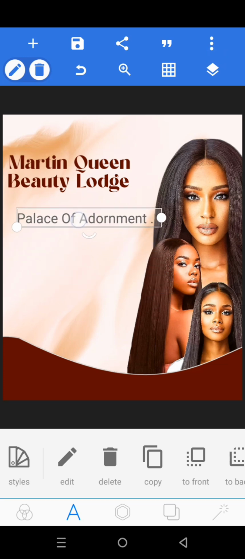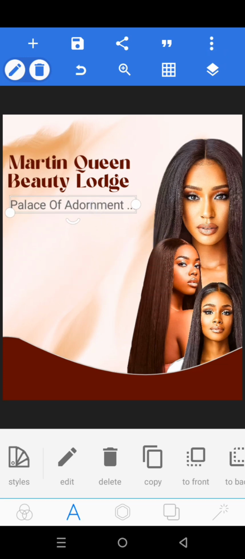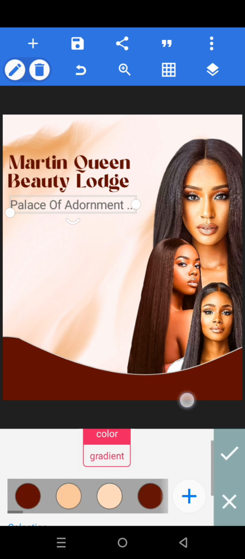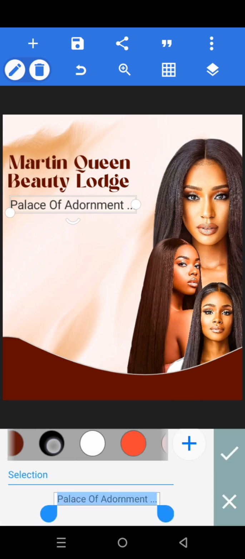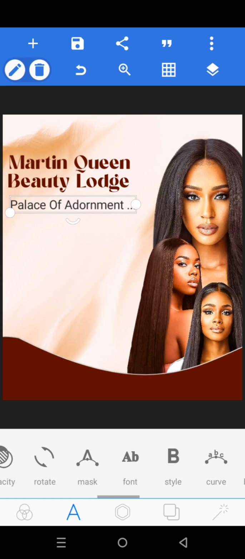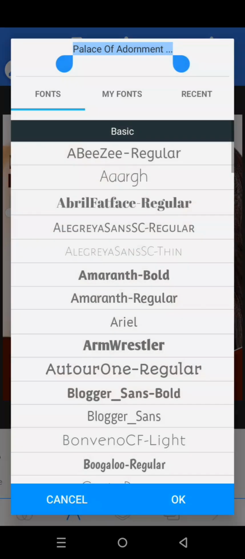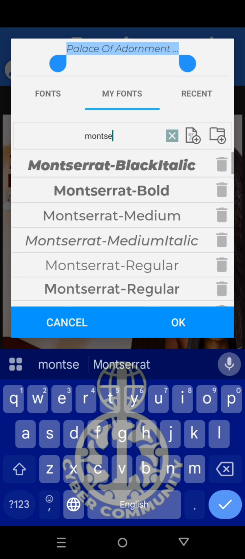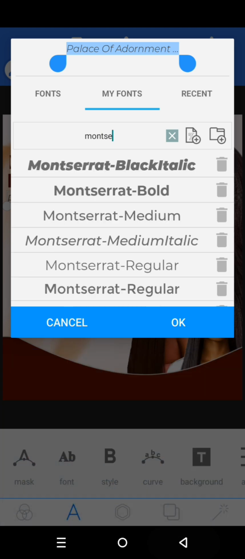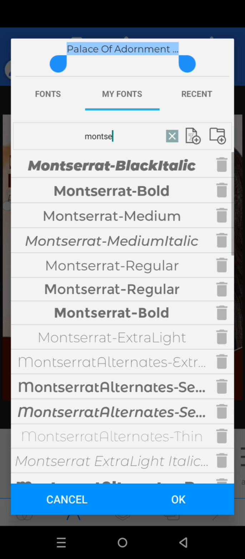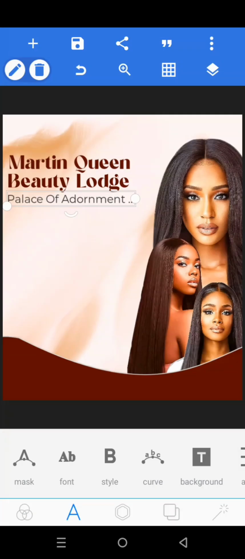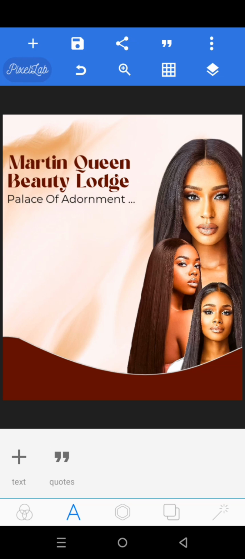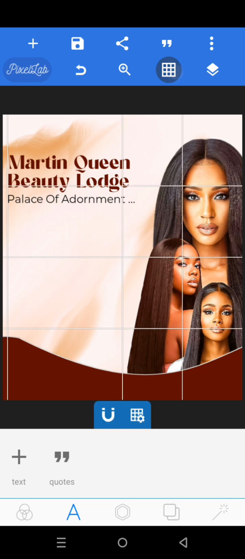In this case I'm going to be using a black color, and for the font, let me use a Montserrat font. Alright, maybe I can go with this because of our time, but take your time to work on your project.